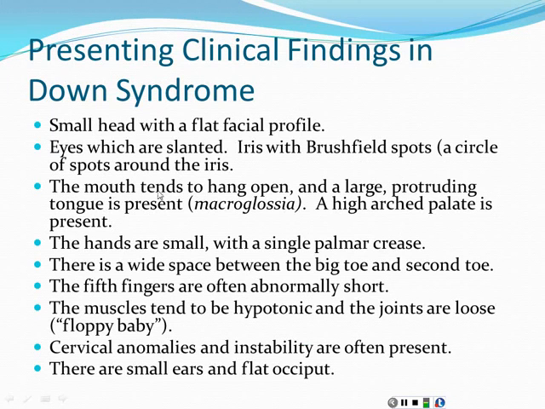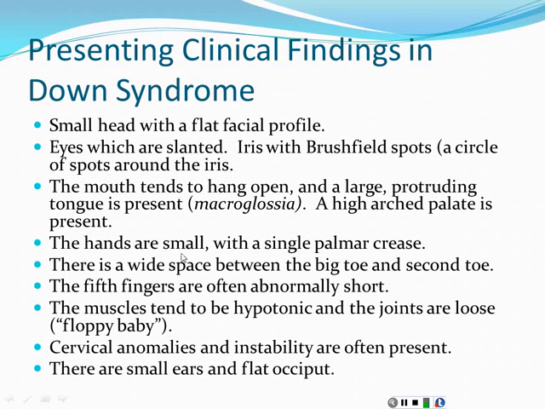The mouth tends to hang open even when they're asleep, and their tongue kind of sticks out. And we call this macroglossia, but it's really two things. It's their mouth is small and their tongue is large, so it's like their tongue doesn't fit in their mouth, so their tongue sticks out. I've got a picture here in a minute. A high arched palate, so when the baby's crying, you can see instead of the palate in the back having a nice smooth thing like that, their palates go like this. They have kind of a peak, like a Gothic church window does.